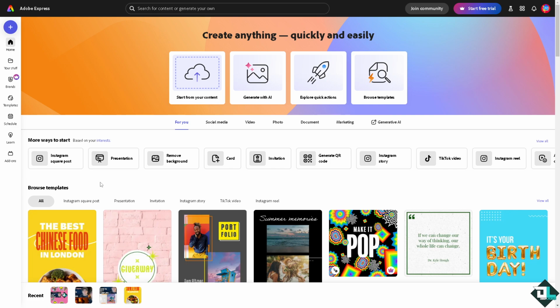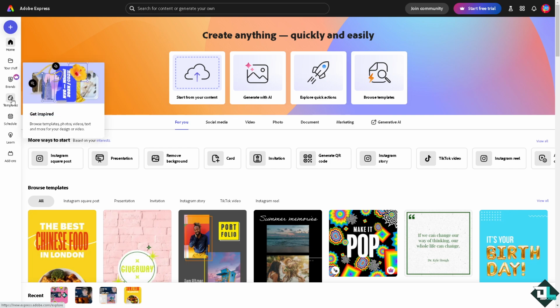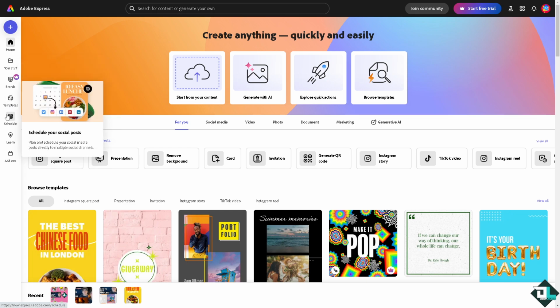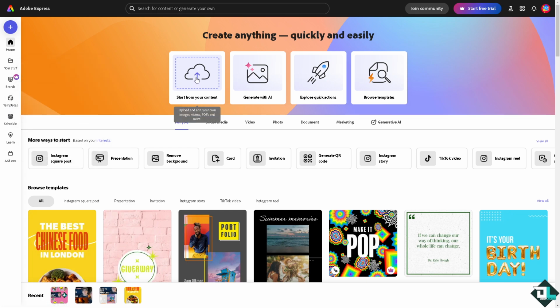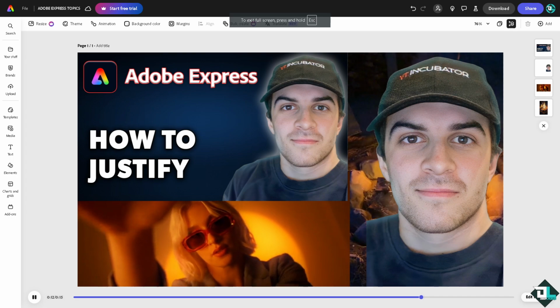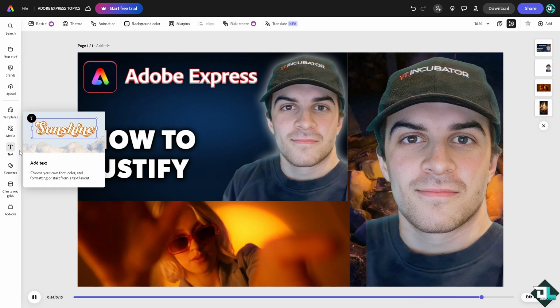Now, if you are logged in already in your account, I want you to click the design or project that you are working. If you haven't already, just go to the template section. You can choose from any of these amazing and inspiring designs so you can justify the elements inside of it. If you want to upload your content and to start from scratch, just click this button. I'm going to be starting with this design.